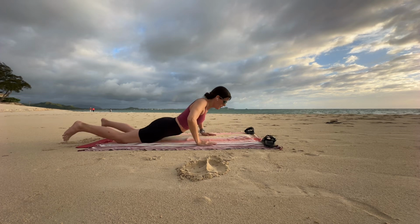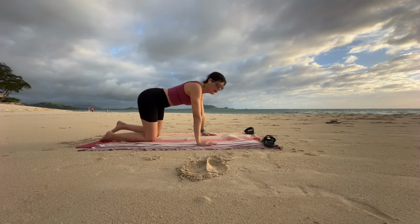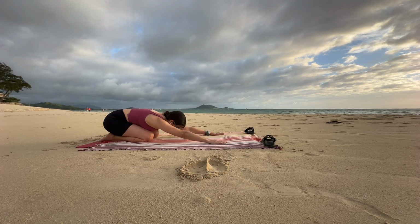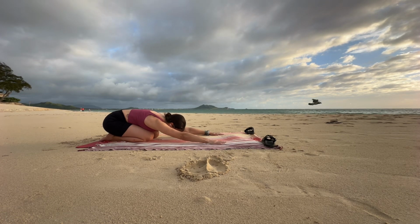Let's take a child's pose. We're done with our core work, and we're going to go into some stretching. So sit your hips back to your heels. First stretch is child's pose for the back. Just breathe into your low back. Breathe into your sides. Expand your ribs up towards the sky and out to the sides.